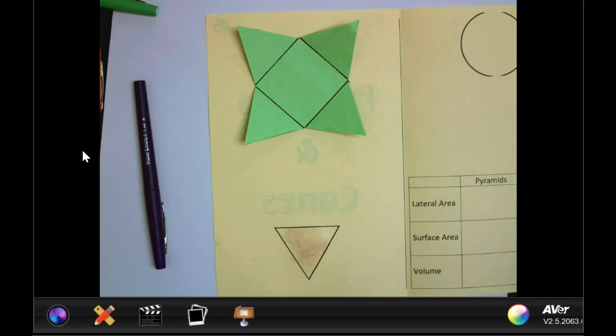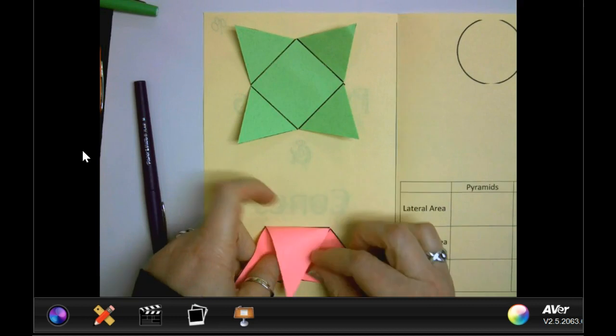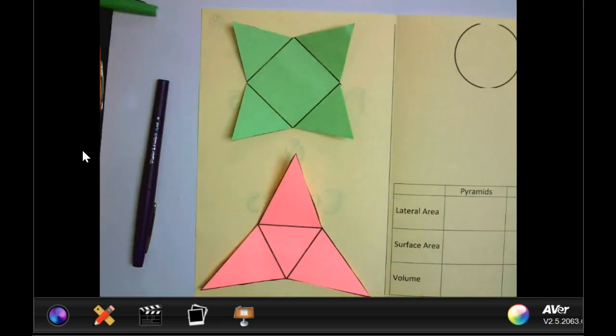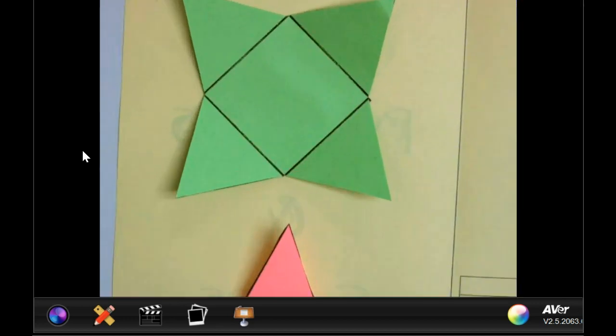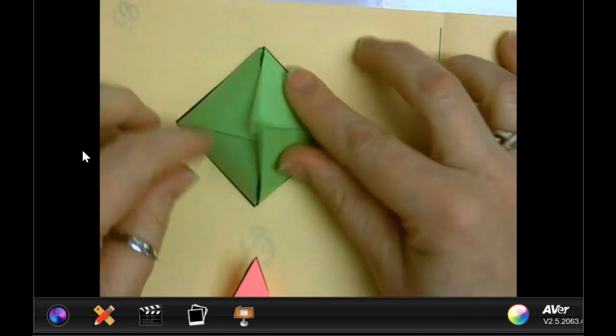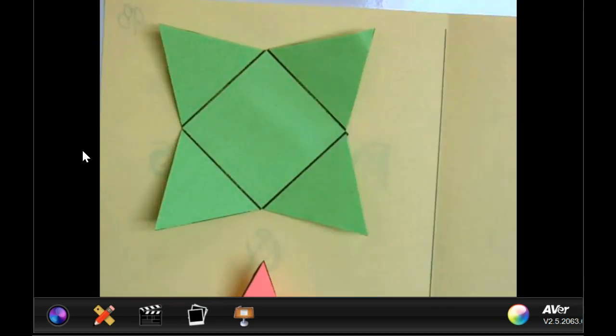Alright, so I tried to take a really long time here, so I should have given all of you plenty of time to get yours folded and glued down. And whether your lines are on the inside or the outside, it doesn't matter. It's just easier for you to see my stuff if my lines are on the inside. If yours are on the outside, that's fine, because you can see your creases. It's just hard for you to see mine.